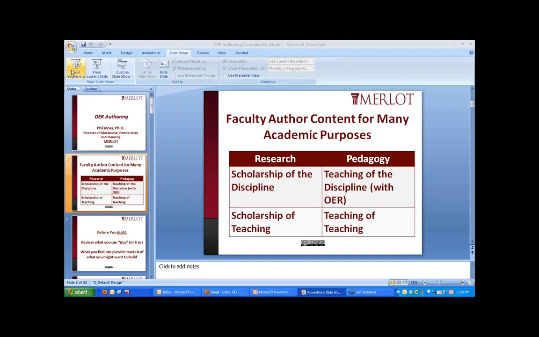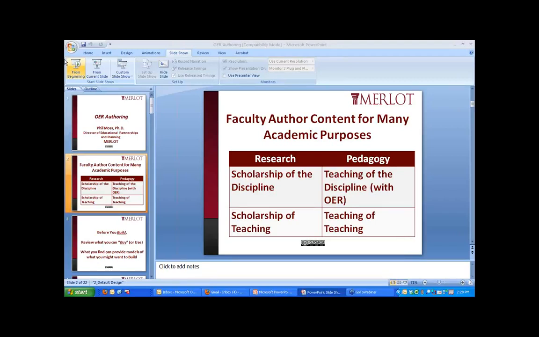At first, just very briefly, there are different ways that faculty author, as you know. Some, it's in the scholarship of the discipline through the research or scholarship of teaching. What we're looking at primarily today is this teaching within the discipline, so creating resources and authoring resources such as open educational resources.